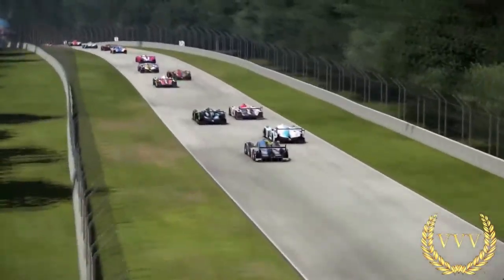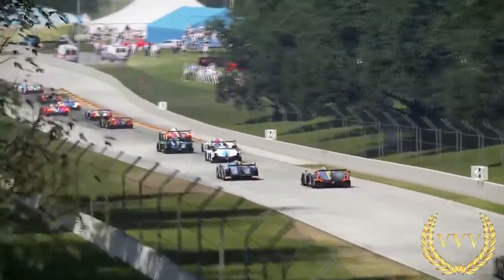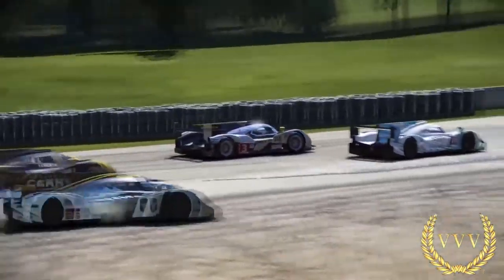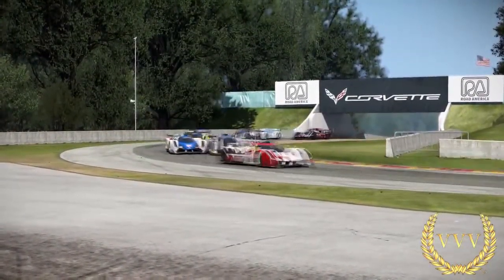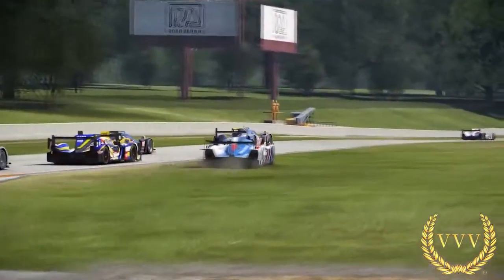I work my way along looking for an opportunity past these guys — nowhere to go at the moment. Trying to get my braking right into the corner, keeping it tight. See a bit of action there, some AI going wide, taking avoiding action, trying to work my way through the field. A little bit of contact but we're still running.